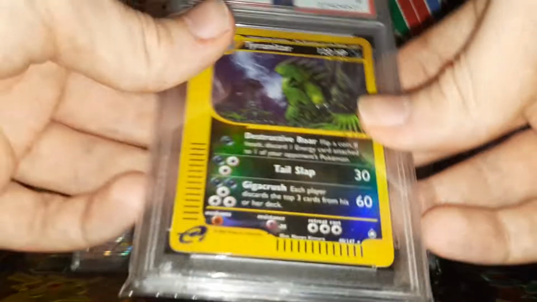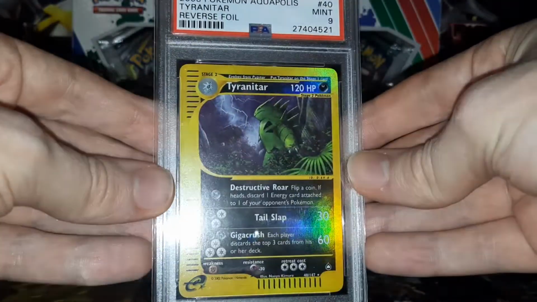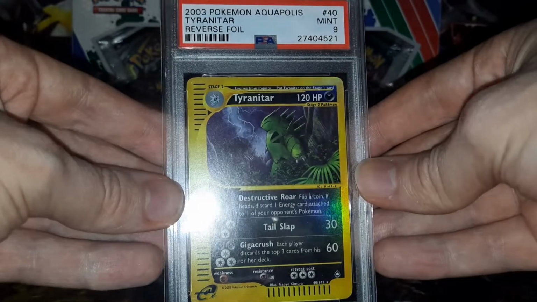Then we have a Tyranitar reverse holo from Aquapolis. I do have a holo of the same card that I'm going to send to Beckett. That's a Mint 9.